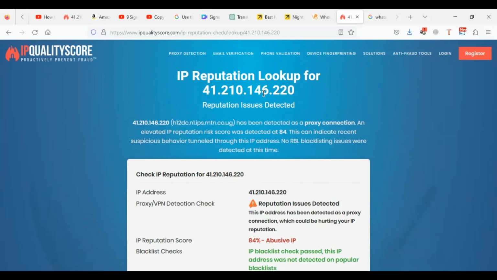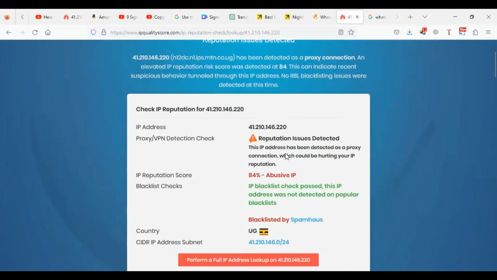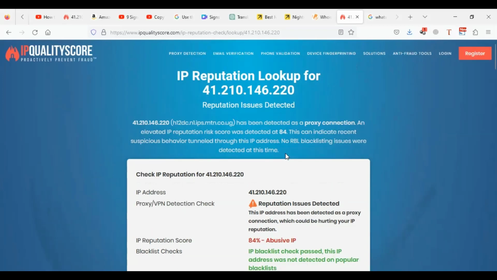So some IP addresses in some countries don't change, but in some countries, the internet providers' IP addresses are dynamic. There are people who use static and others use dynamic. Static usually doesn't change, but dynamic usually changes. The bad thing about dynamic is you may be assigned a bad IP address from someone.